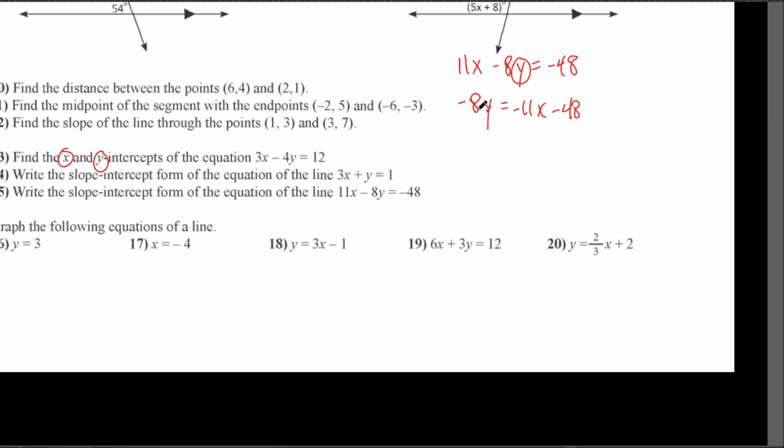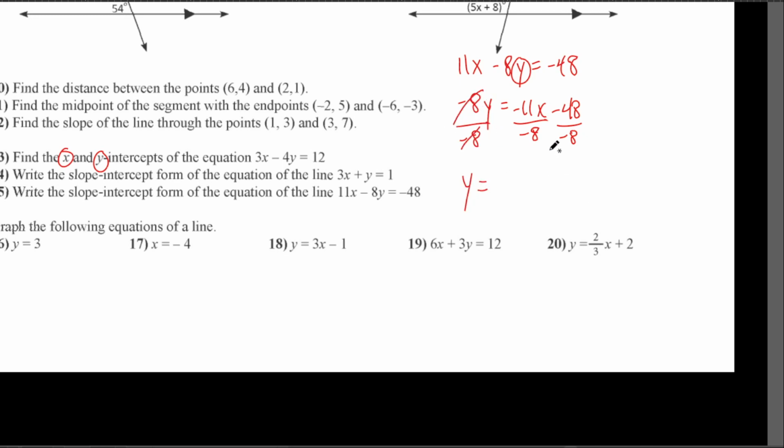Okay, what is that? I got to get y by itself. So what do I need to get rid of? The negative 8. It's not just an 8, it's a negative 8, so I have to get rid of the negative 8. So I divide by negative 8. Now, what do you divide by negative 8 over here? The whole thing, exactly, both of them. So I divide this by negative 8, and I divide this by negative 8. That's dividing the whole entire right side by negative 8. What happens here? Cancels.